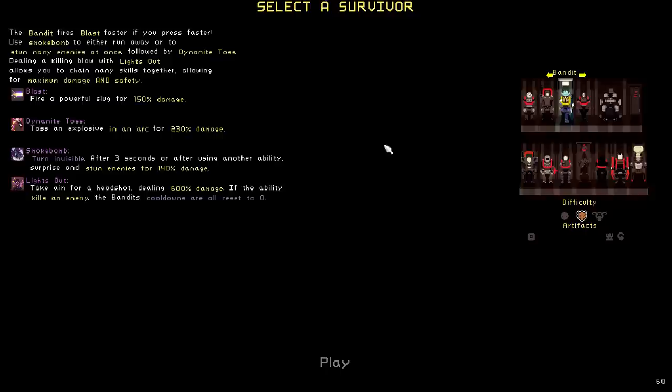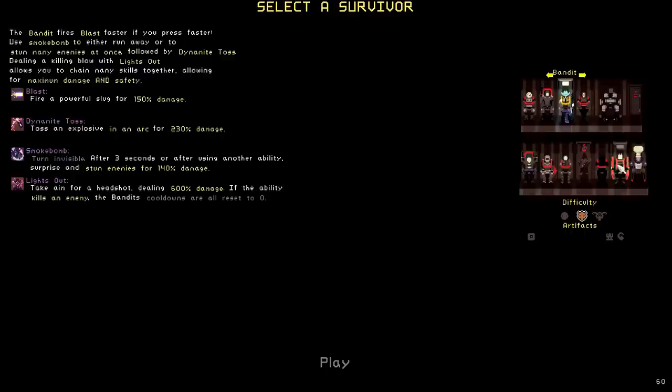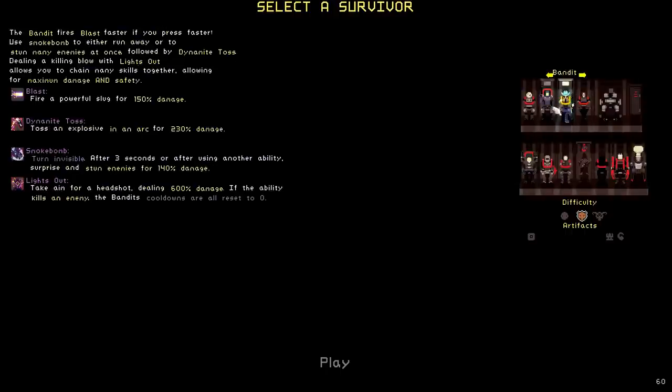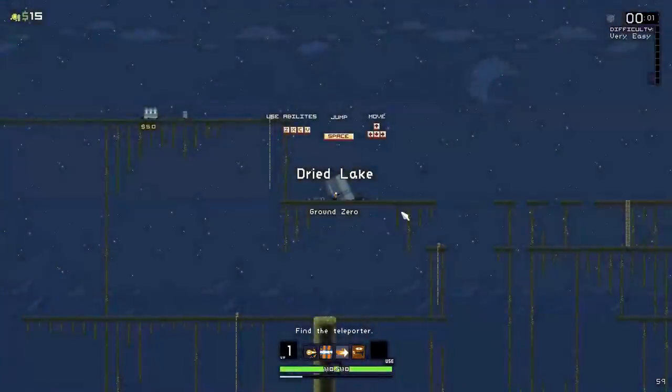The others, you're going to want to look up on a wiki when you get to that, but I wouldn't bother looking up how to get the other guys until you've at least gotten the Bandit, because at that point, you're pretty good at the game. But let's start off with the Commando. You'll see an explanation of his abilities here, but I'll go into them on planet.